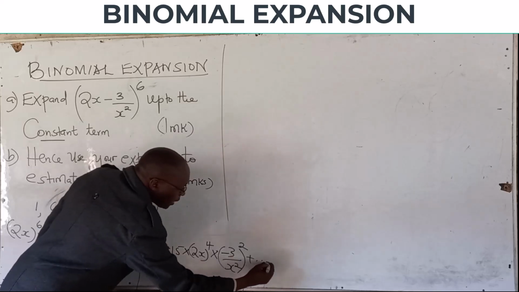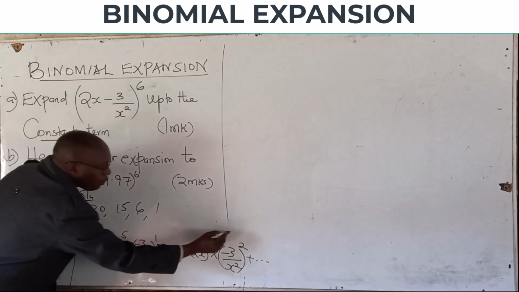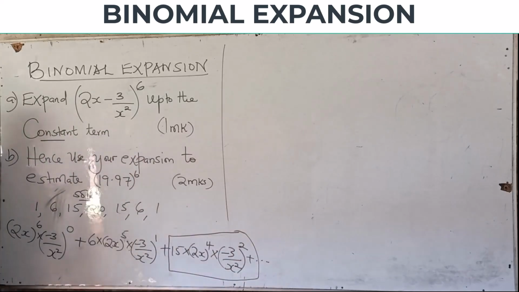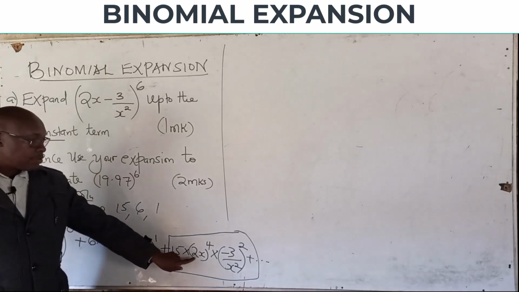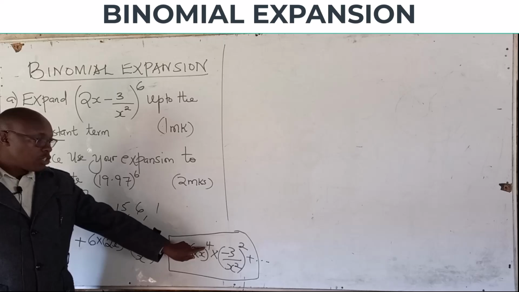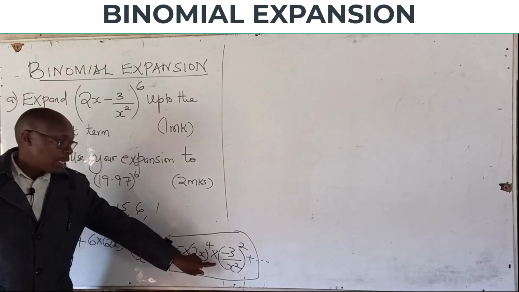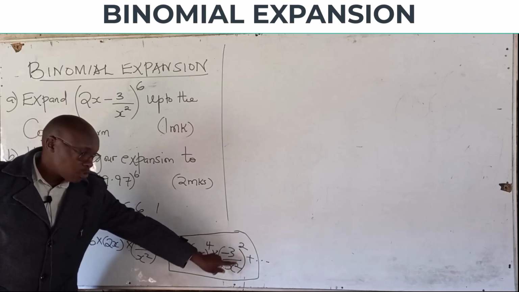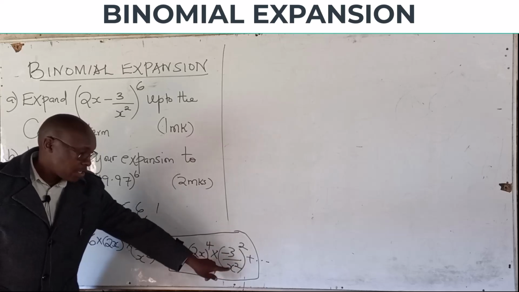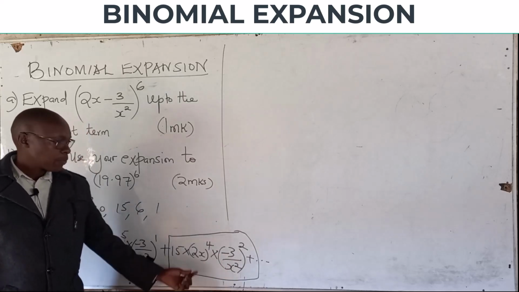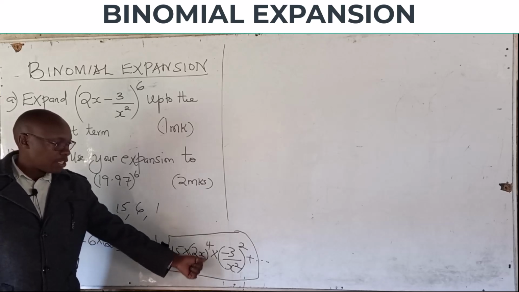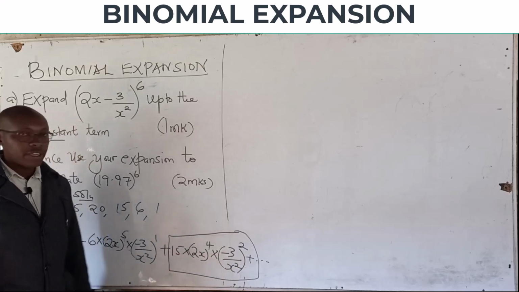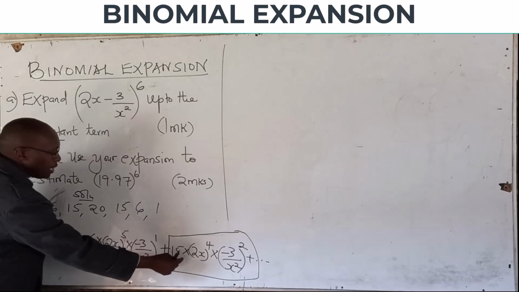I will stop at that point because this is where we shall find the constant term. How have I identified that? When you look at 2x raised to power 4, when you expand this, you are going to get x raised to power 4. And in the denominator, when you square x squared, you get x raised to power 4. So x raised to power 4 divides with x raised to power 4, and then we shall not have any x there. So the constant term will be found there.